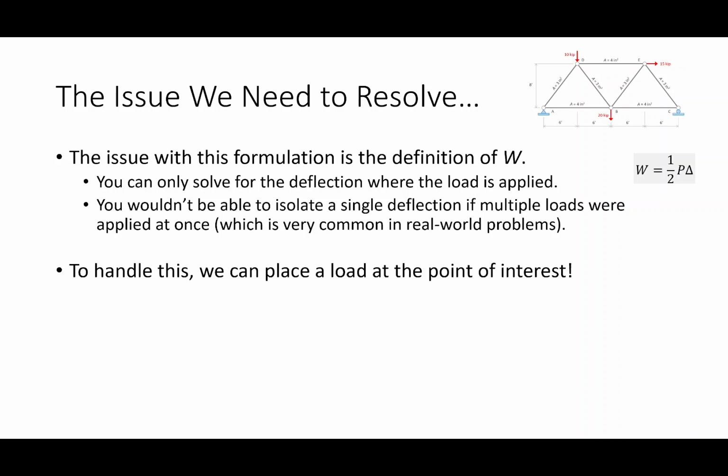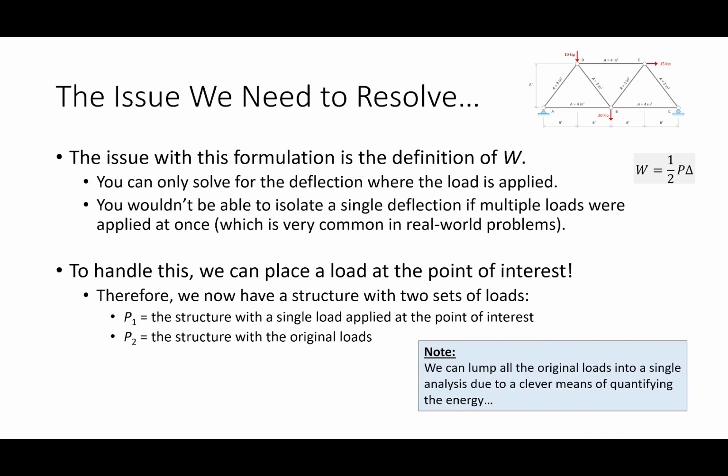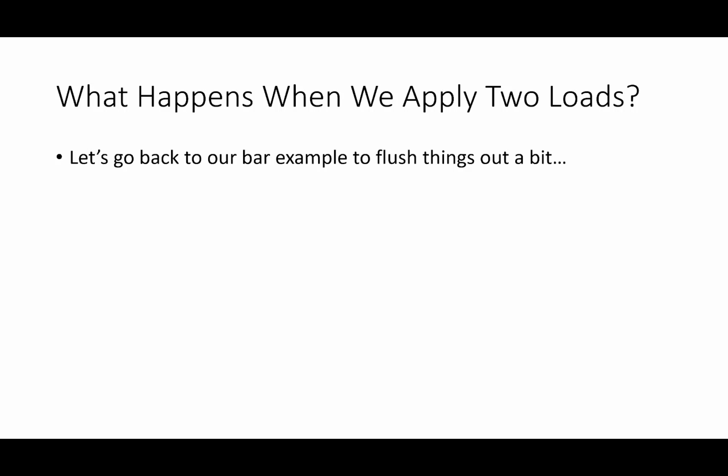In other words, if I'm interested in finding the deflection at B, the way I'm going to handle that is I'm going to put a load at B, okay? So the way that we'll do that is we will preload the structure. So the first thing that we will do is apply the structure with this sort of preload, this fake load, which I'm going to call a virtual load, and then we will put the full load on the system. Okay?